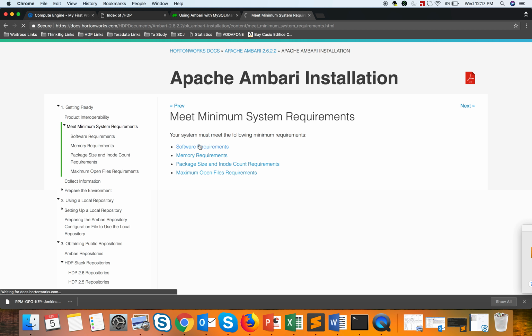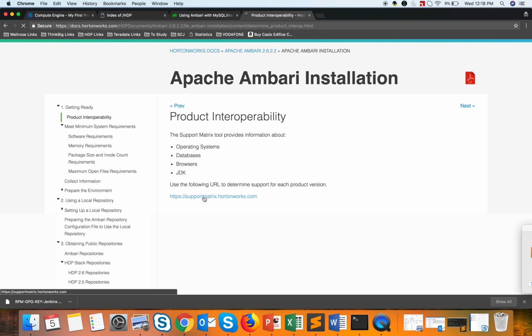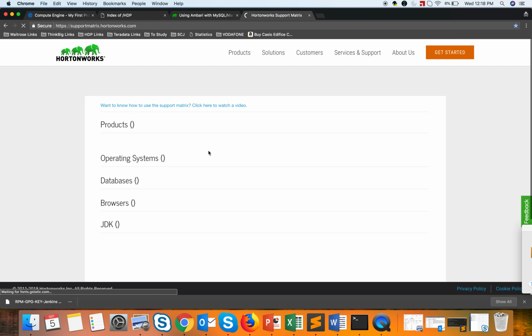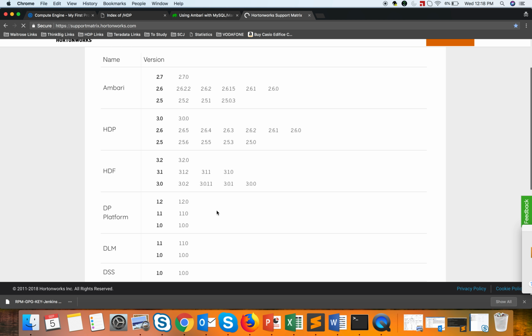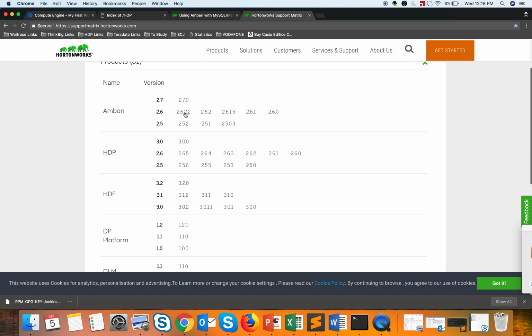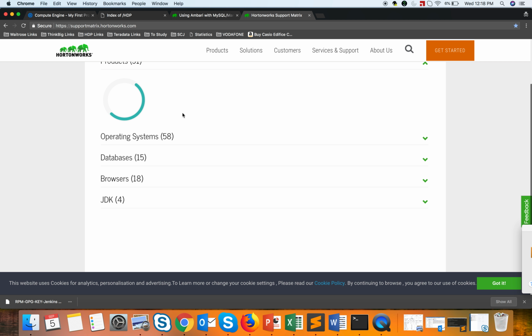In Getting Started, there is product interoperability. In that we have a support matrix URL. Once you click on the support matrix URL, you will get a new page, supportmatrix.hortonworks.com. This is a very useful page. You need to get used to it. So we are selecting Ambari 2.6.2.